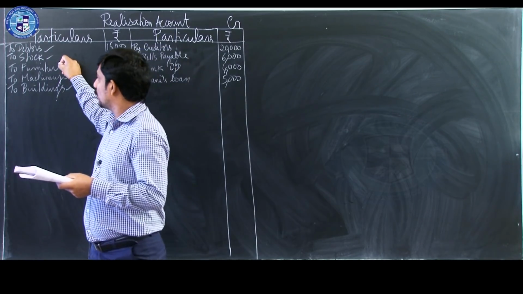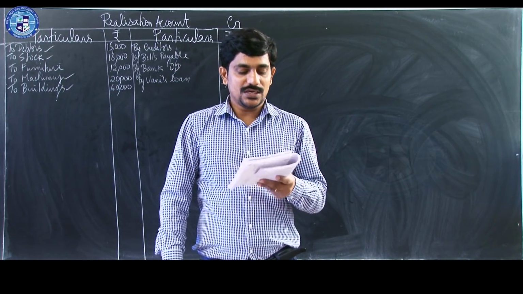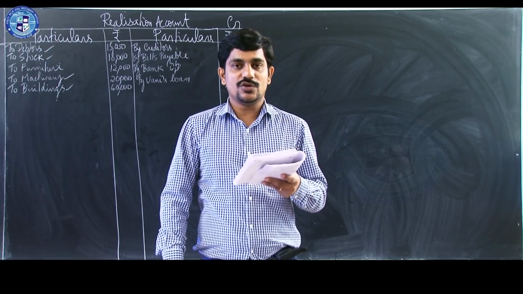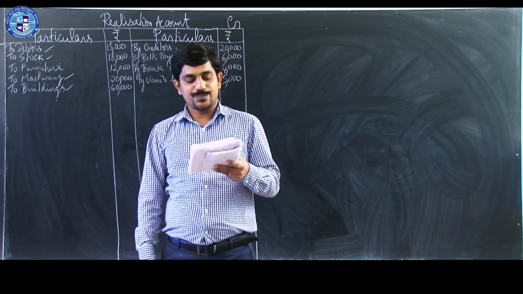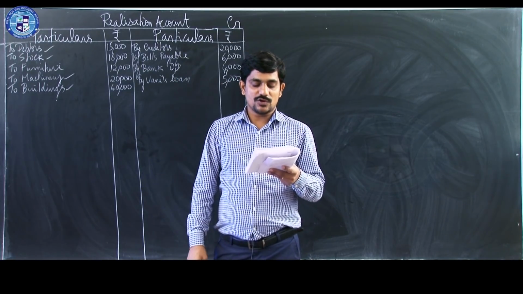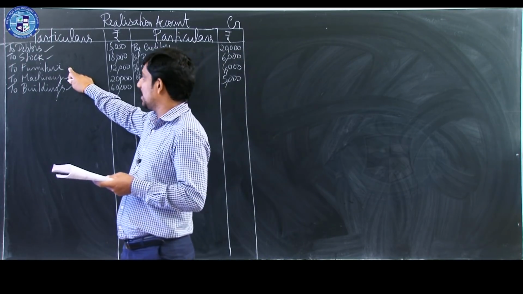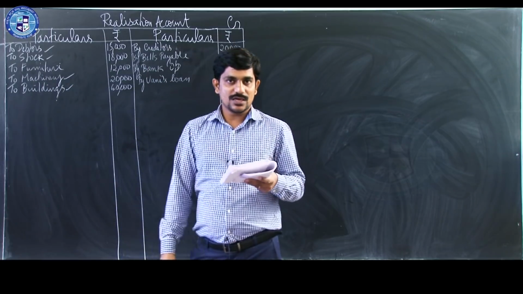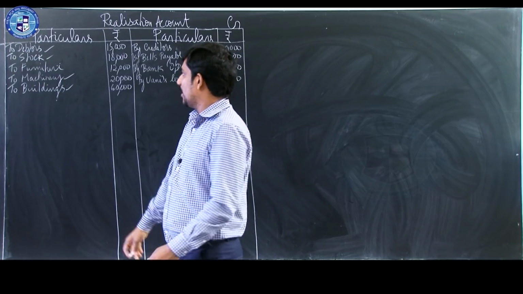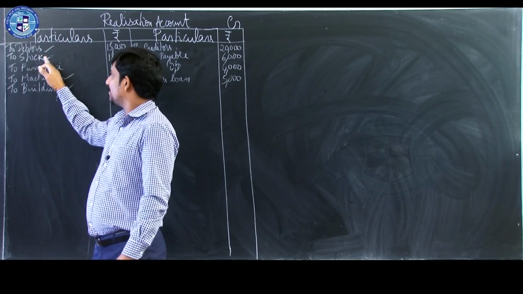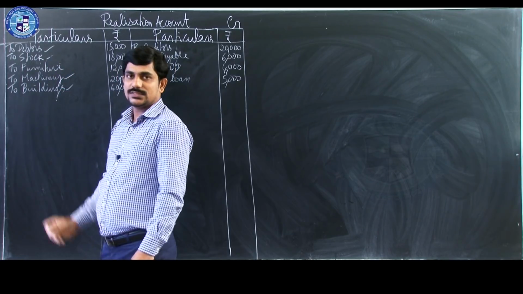Now which one is left out? Furniture is left out. Furniture is not realized. It is not given that it is realized. But let us read further and find out if any adjustment is given for furniture. In point B, furniture was taken over by Ramya at a valuation of rupees 9,000. So furniture is taken over. So for all 5 assets there is an adjustment. 4 are realized and 1 is taken over.